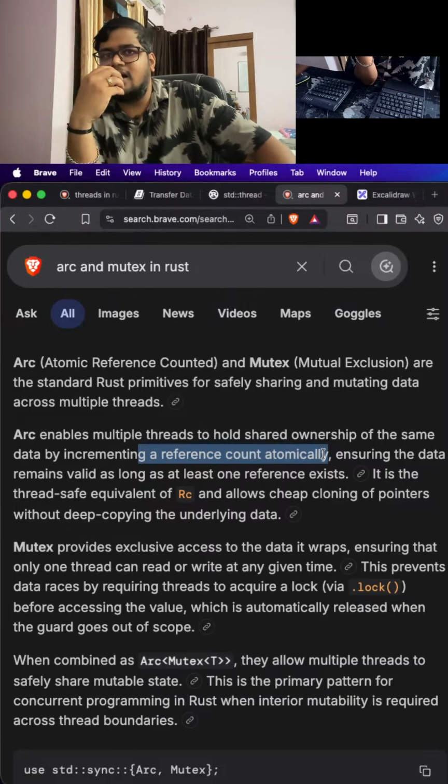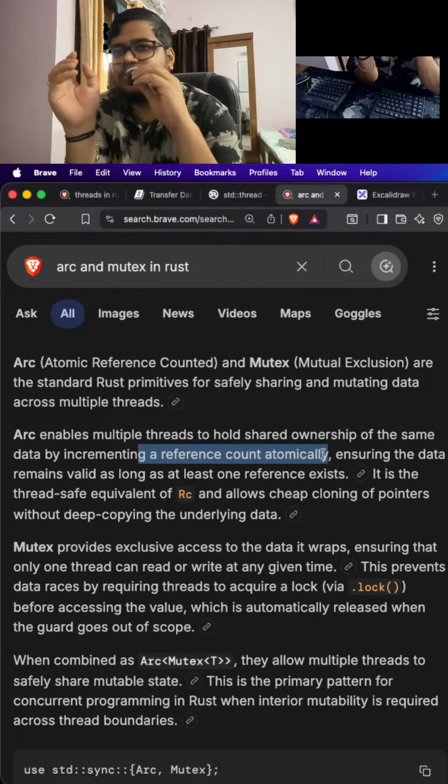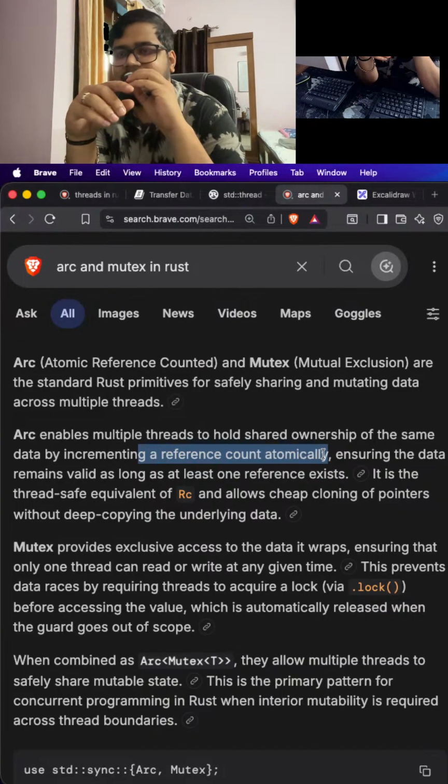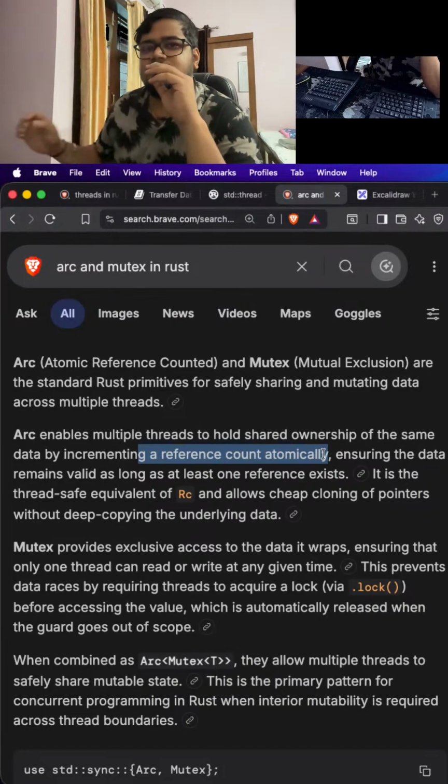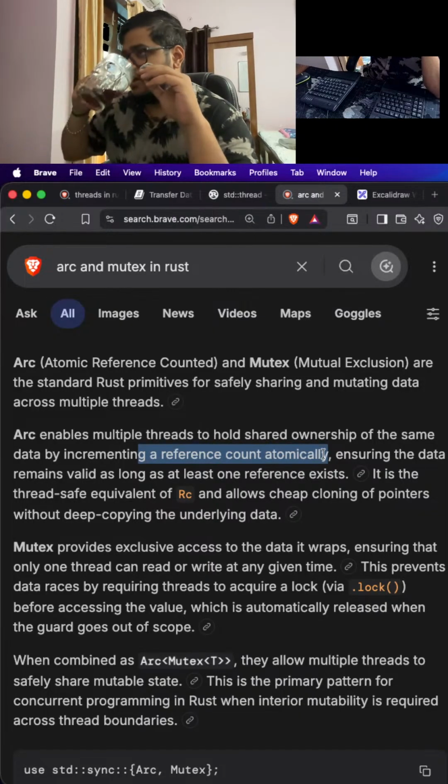Arc does it by incrementing a reference count: how many references that particular data holds, it increases the count. It ensures that data remains valid as long as at least one reference exists. It is a thread-safe equivalent of Rc, and it allows cheap cloning of pointers without deep copying the underlying data.